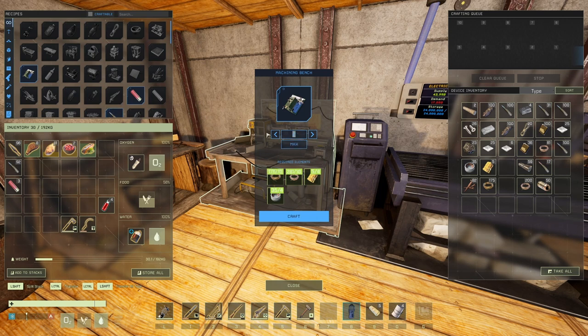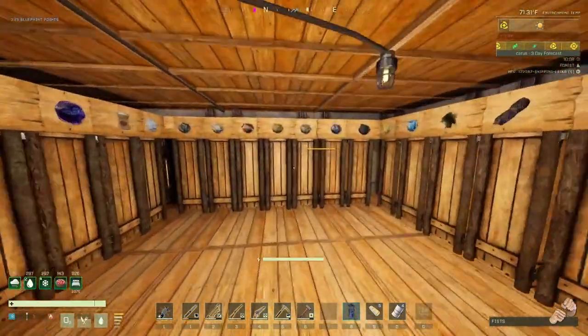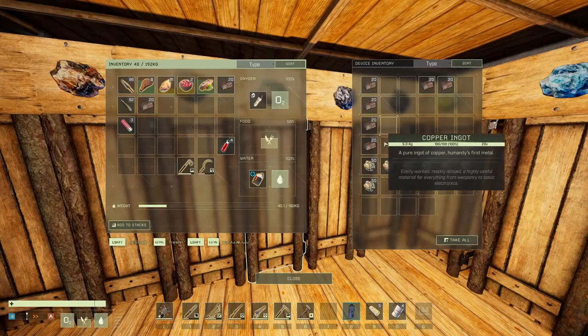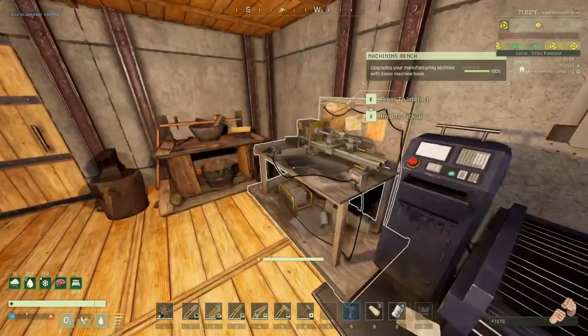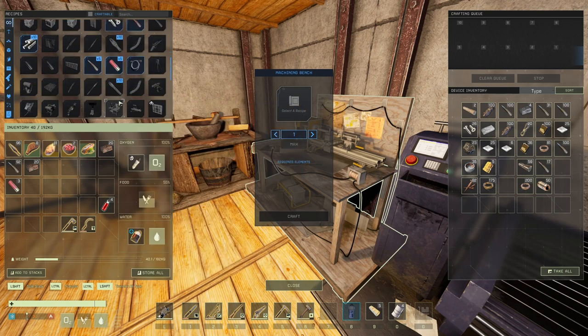We're gonna need 20, let's see. Copper wire and a bunch of that and that. Okay. Let's grab the copper wire. The storm, it's over. So it's just amazing. We can go out.